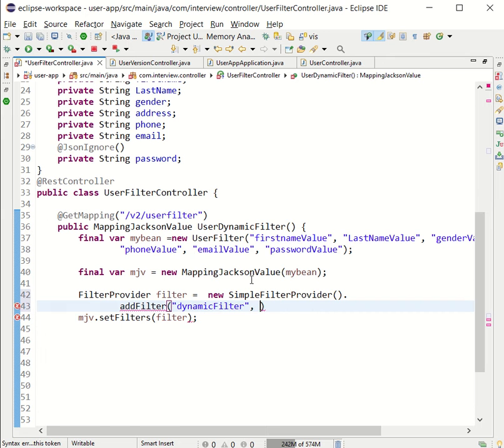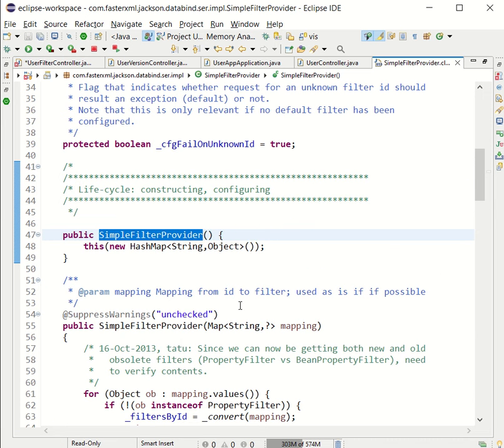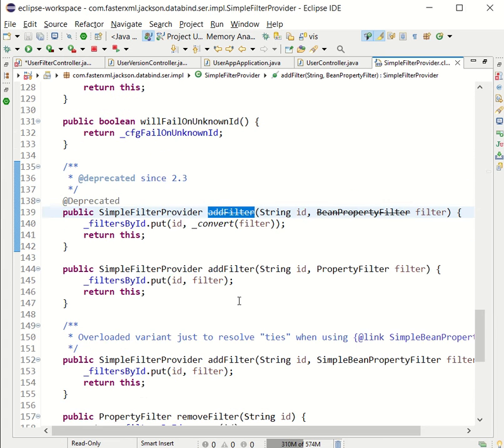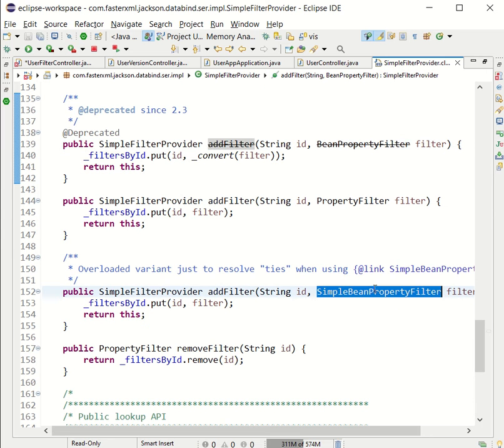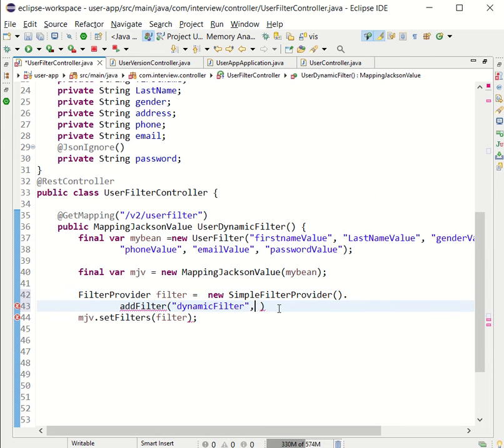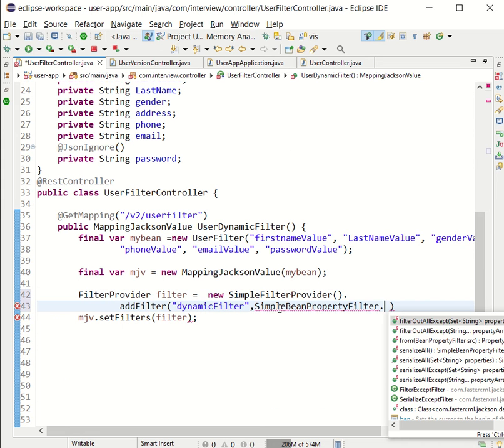The second is the object it is going to take, which is a SimpleBeanPropertyFilter. I'm going to create it from a static method where I can use filterOutAllExcept. So I can use this method.